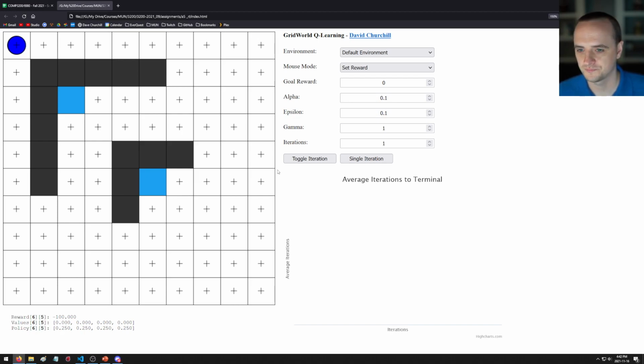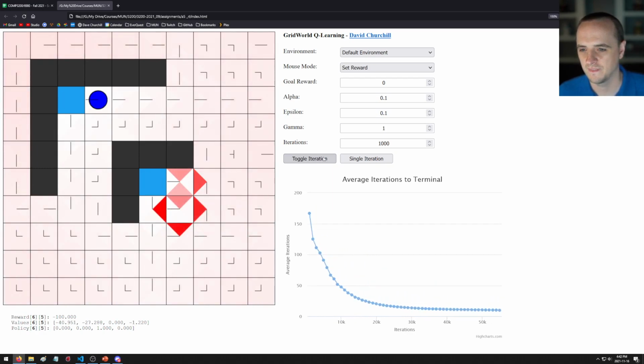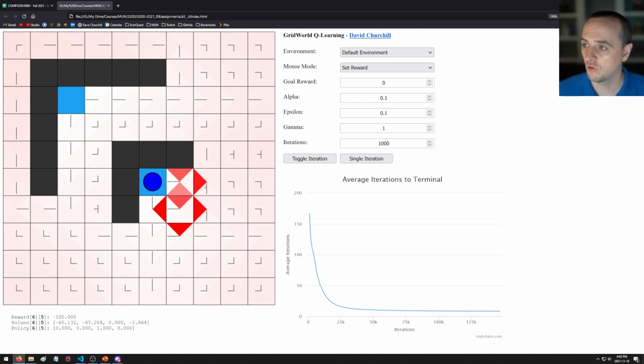So if I turn on the learning for this, it is learning to avoid those states. Okay? So what does this red now mean? Well, remember, red is the worst possible value on the board. So it says if I'm right here, if I go left, I have a huge negative value. Do not go left, because going left gives me -100 here, right? Similarly, if I'm right here, don't go left, because going left gives me a huge negative value.